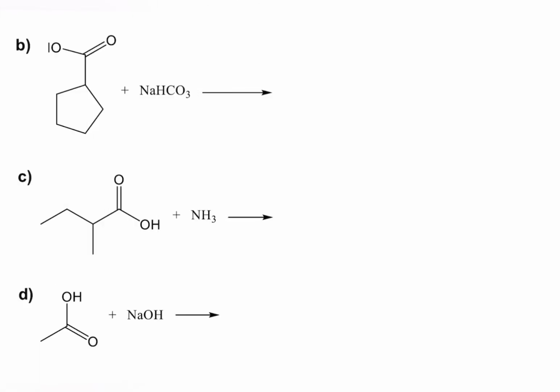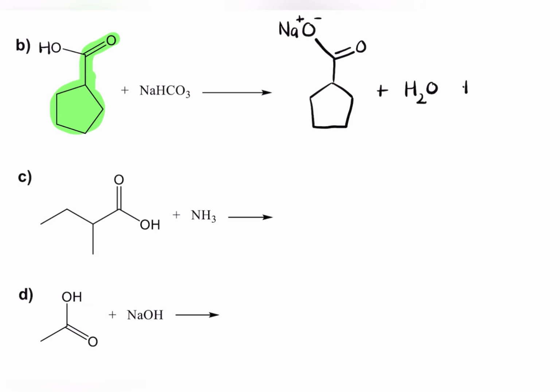Let's go to the next structure, equation B. Please make a correction here because there is a missing hydrogen here. So I'm going to show the reaction when you have your acid reacts with NaHCO3. You will form metal carboxylate salt. So everything is going to stay as it is for this part. So I'm going to copy back just like this one. And you have to put a bond here, O minus. And I'm going to attract Na plus towards O minus. So this is my metal carboxylate salt plus H2O plus CO2 in gas phase.